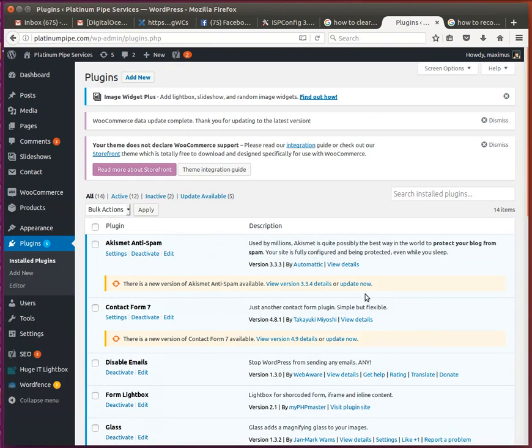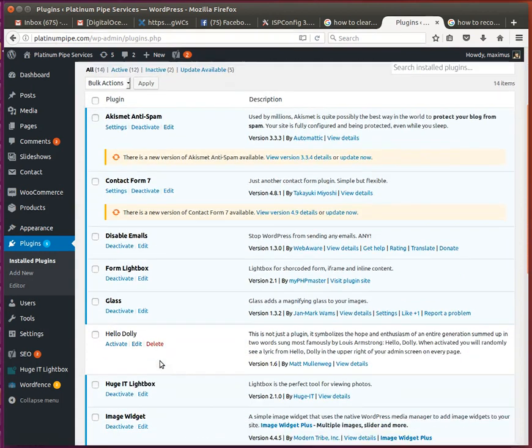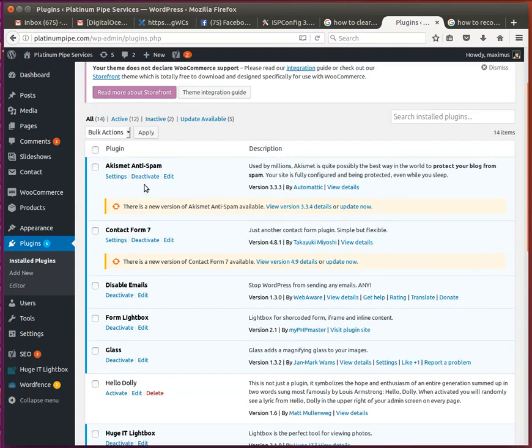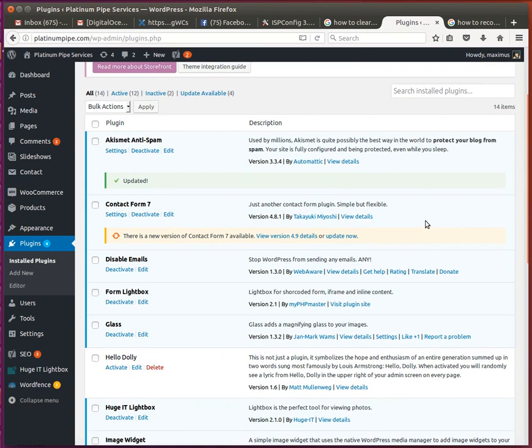Okay, so what we're going to do here is when you go into your plugins, you get the long list here, and you'll say deactivate if it's activated, or you'll say activate like this if it's not being used. Now you'll see a little yellow bar under the ones that need updated, just like this. And all you got to do is click update now. It'll take a moment. You'll see it run. This time varies depending on how big the plugin is, how many files it has, your connection speed.